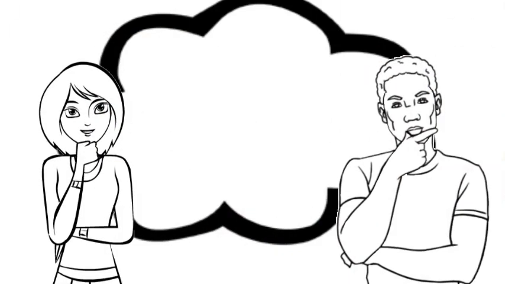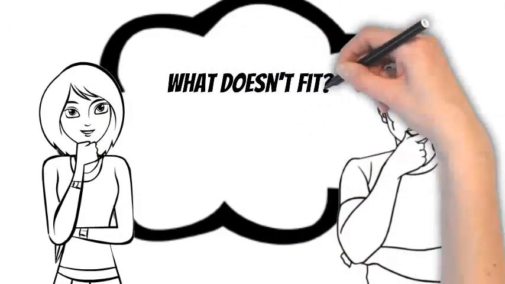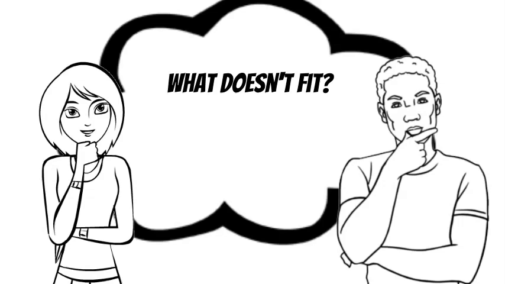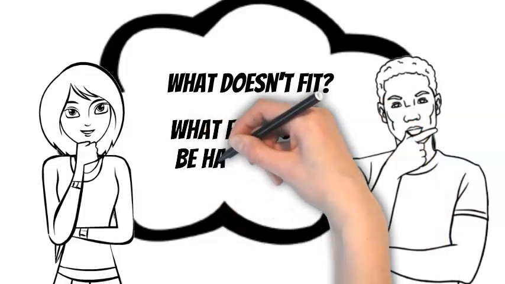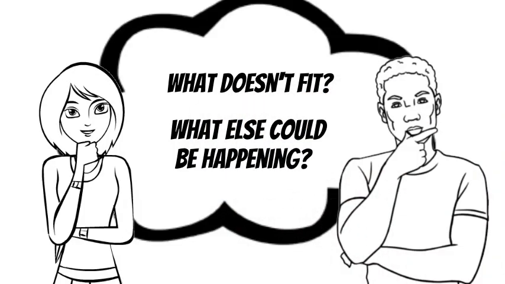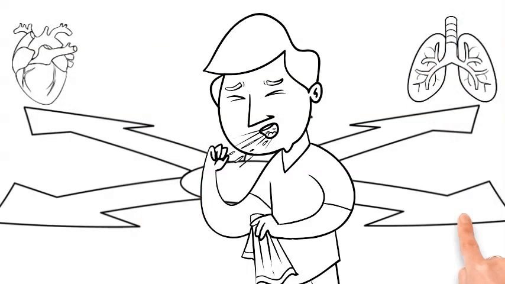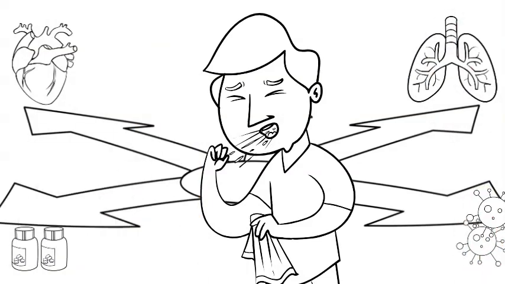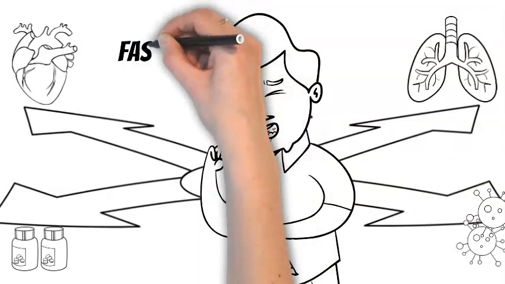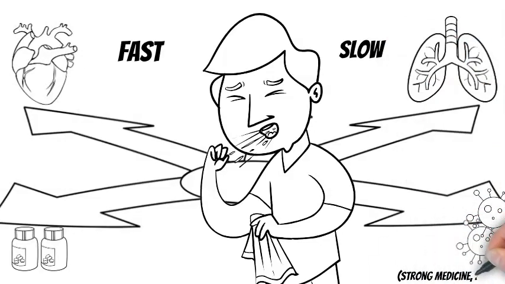Some techniques to prevent anchoring and confirmation biases include asking: What part of my assessment doesn't fit the expected findings? Other than what I think is right, what else could be happening if any symptoms or pieces of assessment data are outside of what is expected? Asking yourself or others what else could be going on is taking thinking from fast to slow and mitigating the risk of becoming stuck in bias.